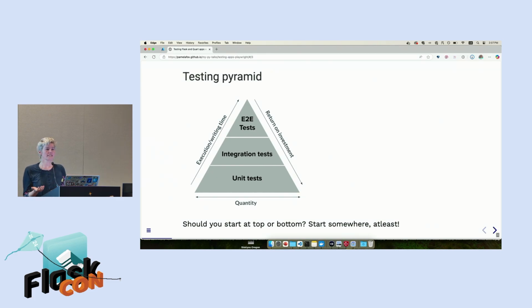Now, end-to-end tests, though, if you have a single end-to-end test, sometimes it can capture the most important flow on your website, right? Generally it takes a lot longer to both write and run an end-to-end test, but you get a lot more return on investment. There's actually a lot of people arguing, like it used to be that we would start at the bottom of the pyramid and then work up, but now you should start with those end-to-end tests because they can capture so much of your working system and then move your way down. And I would argue just you should test somewhere.